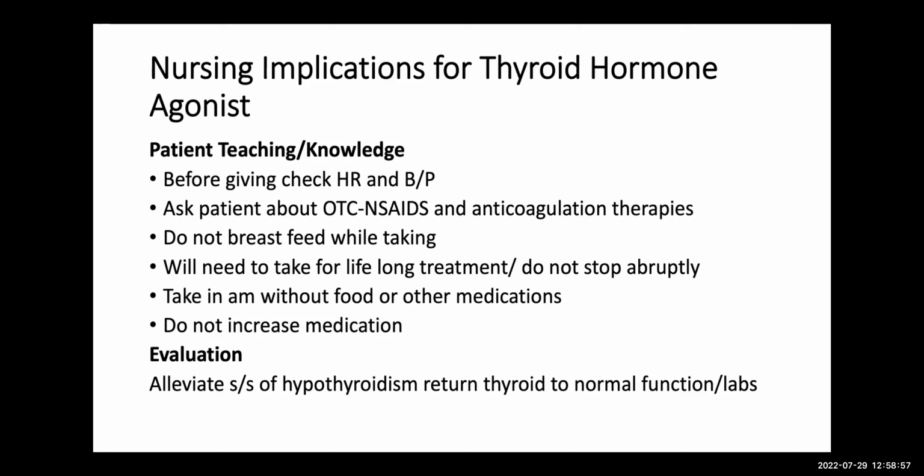Now, if the heart rate was 100 and I calculated it that way, I'm going to hold the med. I'm going to call the doctor and say, can we do a TSH, a T3, T4? And let's look at the PTH too, because I need to hold the med because the heart rate's 100 and I'm not sure what's wrong. Is it the thyroid medicine or is there something else? Are you with me?